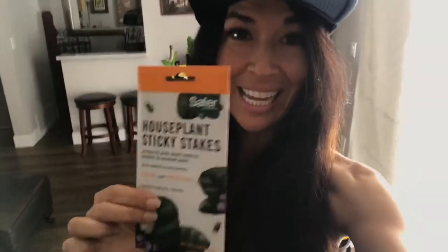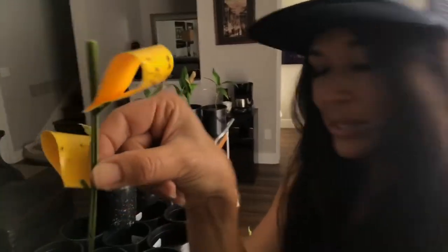So I found these cool things online, ordered them on Amazon. They were like $5.98. I got 7 sticks and 7 traps. The sticks look like this, and you can easily put the little glue traps on them, on those 2 little prongs. So you can see an example of that right here. And they're pretty awesome. I've had these in now for 2 days and they're all working hard catching the gnats, but there's still plenty of gnats around. So I will just keep at this and try to get rid of them.